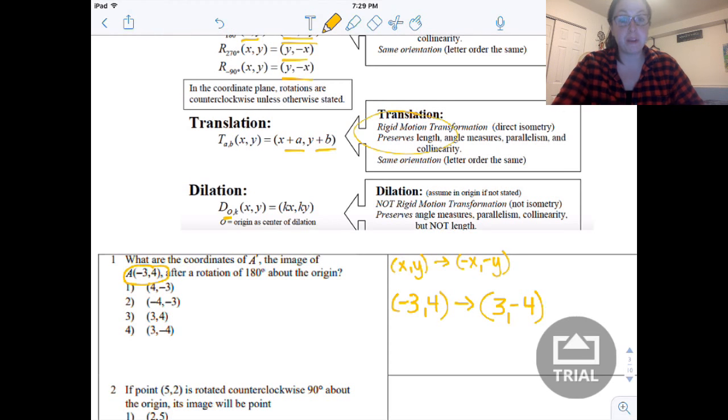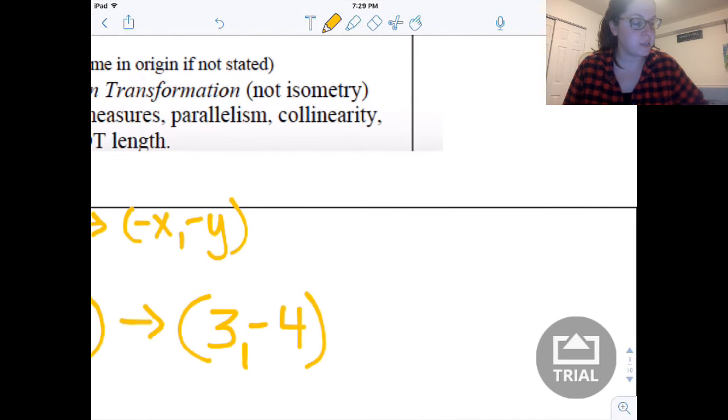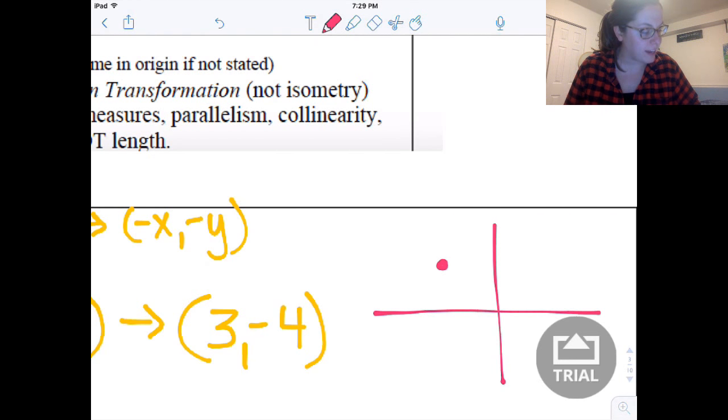Now, let's say we get nervous during a test. We can't remember that. That's fine. So here's what I'm going to do. I'm actually going to do this by graphing. And I need to do this kind of quickly. So I'm going to graph these and put a point at negative 3, 4. Okay? So that coordinate is at negative 3, 4. Whoops, I didn't mean to undo that. Let's undo the whole thing really quick.